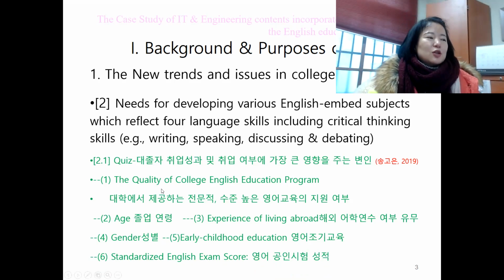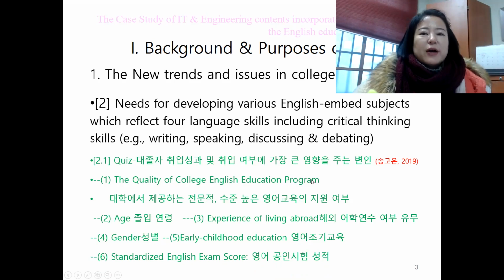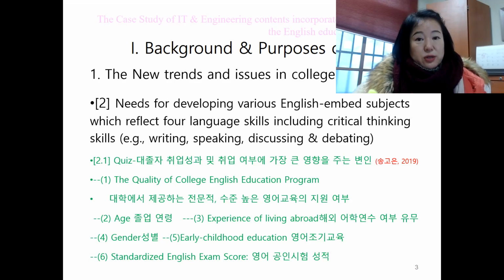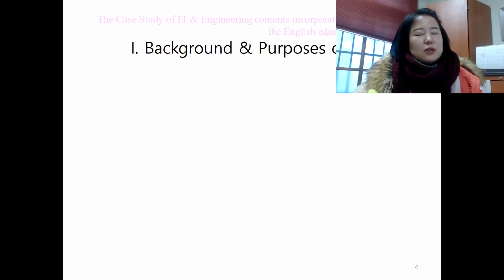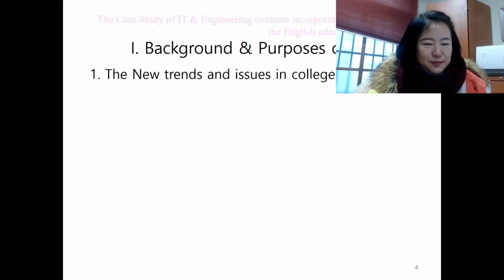Then what can be the answer? The answer is number one, the quality of the general English education program that the university will provide the learners, okay? So isn't it amazing? Can you think of your responsibility, how a more qualified and good English general education program will have a critical and big impact on the future? Have you ever thought about it as an English faculty? That's why I decided to create, develop, and then modify and make the program quality better.